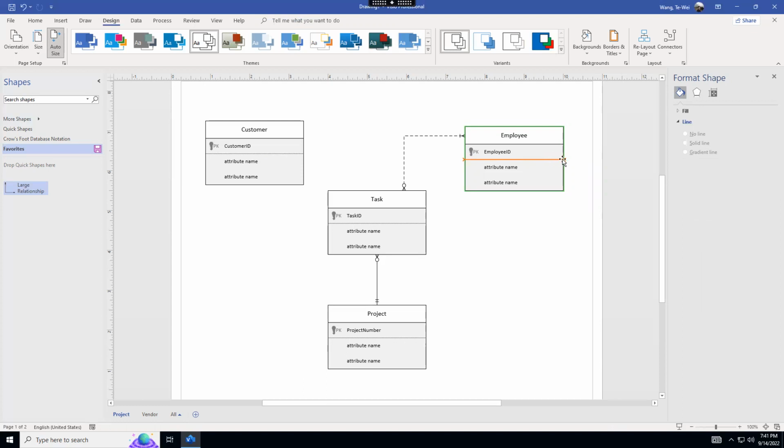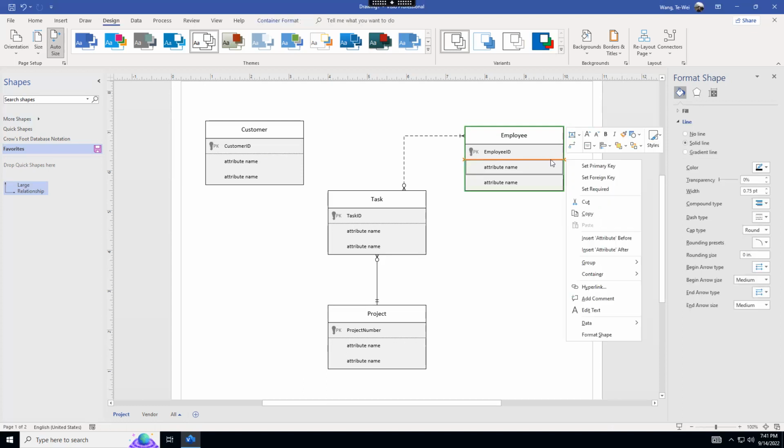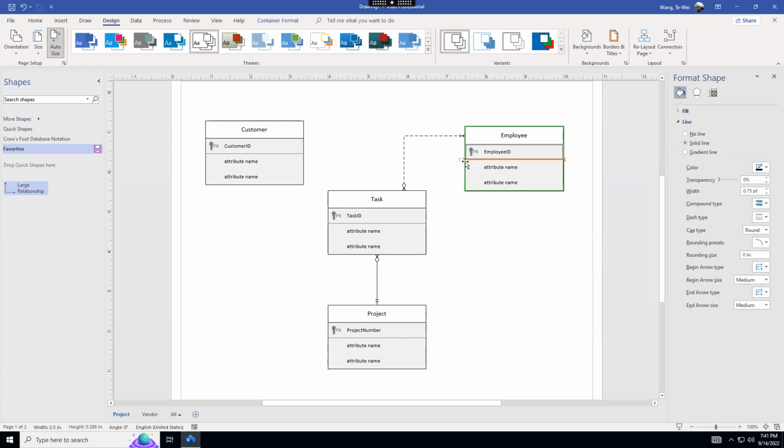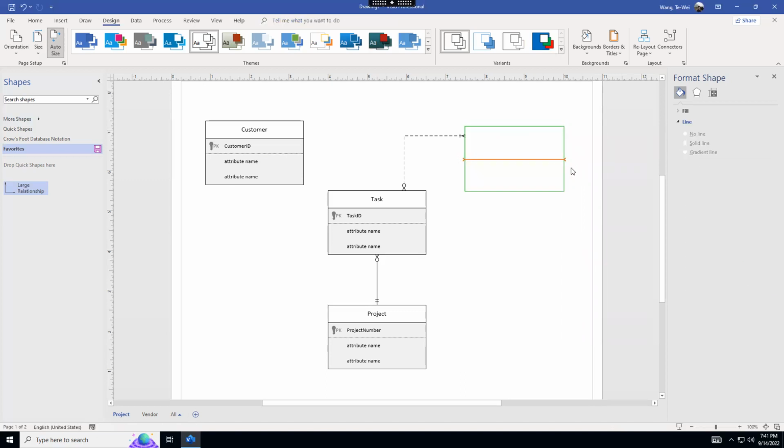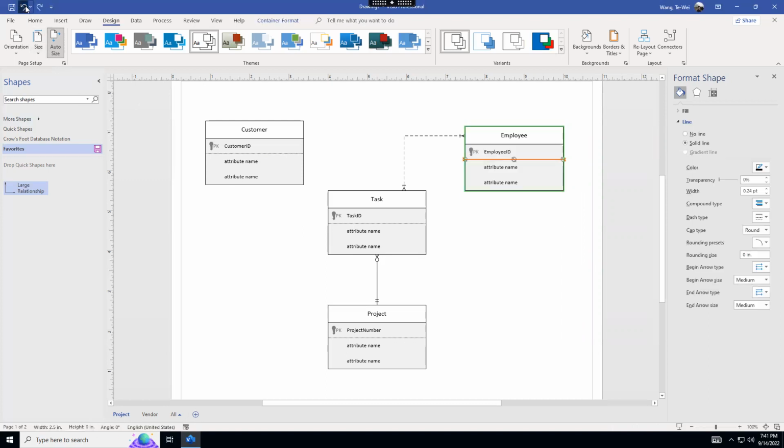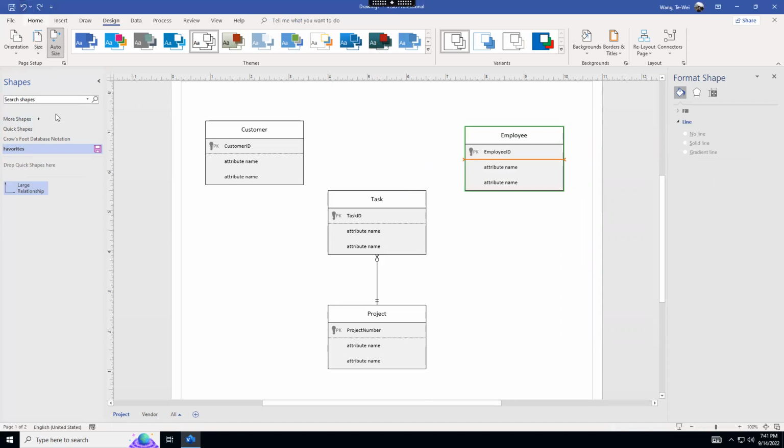The orange line? I don't know. I should not have that, but for some reason I clicked on something that showed up. But anyway, I would try to delete that line. Oh, deleted the whole thing. Undo this. Okay. Yeah, undo is probably better. That doesn't go away. So okay, anyway, forget about that line for now.